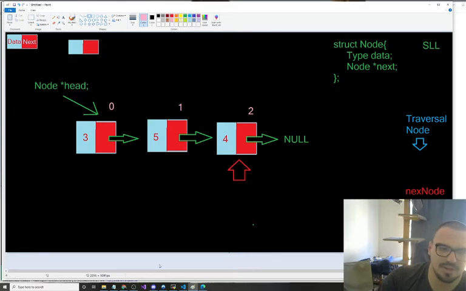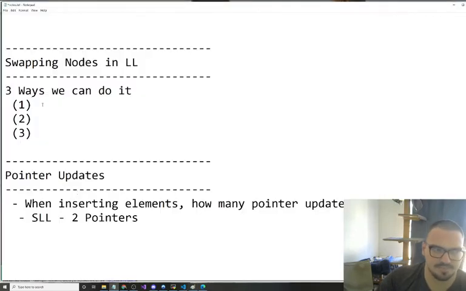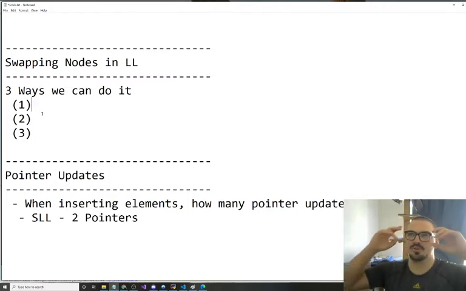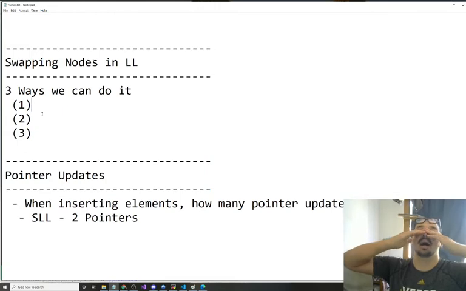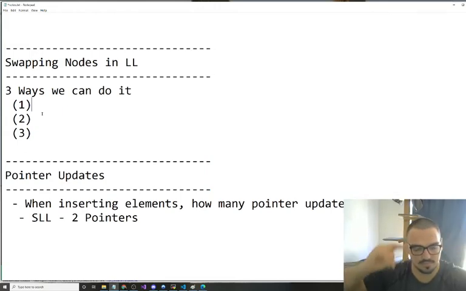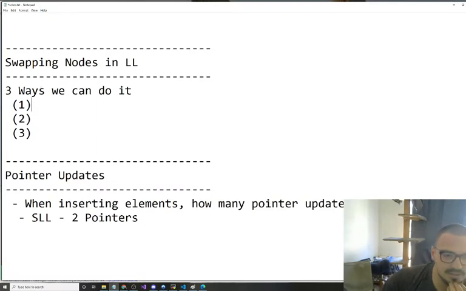So the 3 ways we can do it is, number 1, we can actually dereference the whole node. Now, I don't know if that's okay. Let me think about it.